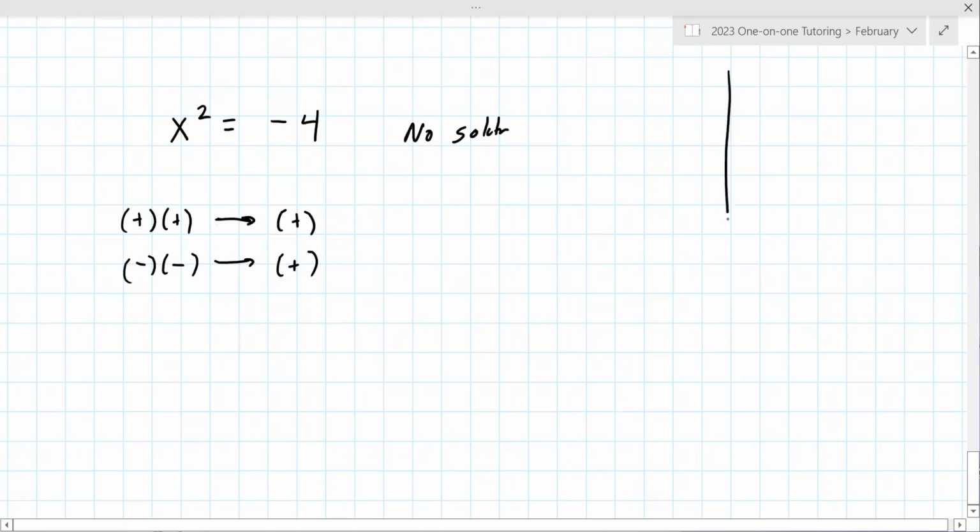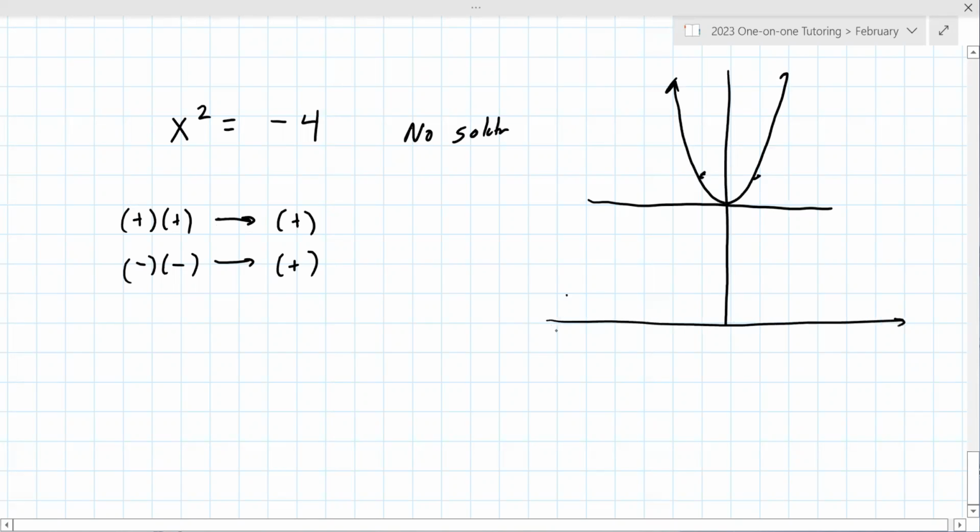Now, graphically, here's what this is graphically, because I think that is important to talk about and discuss a lot. Here's the graph, and then here's -4. Do these ever intersect? No. So there's no solution. Good. So here's a possibility. If you ever see something like this in a test or quiz, possibility 1 is that it literally is no solution. The other possibility is maybe you've made a mistake. Okay, so that's why you want to double check your work.